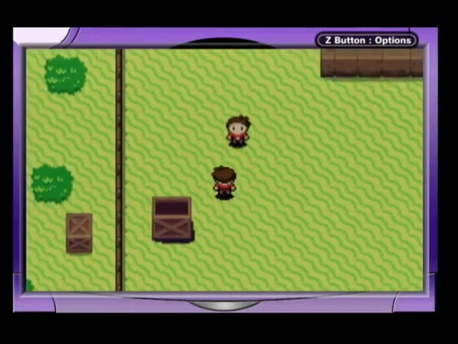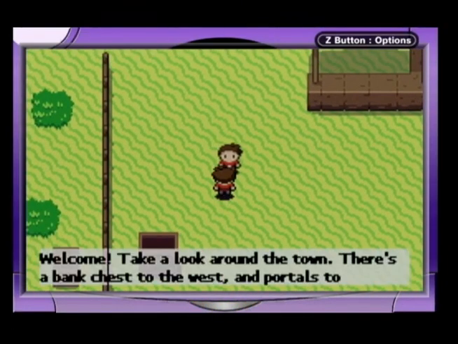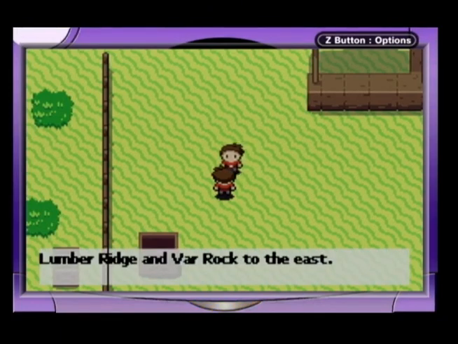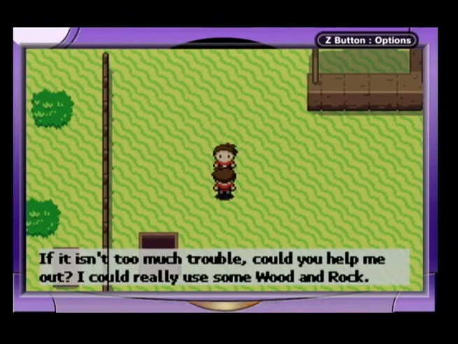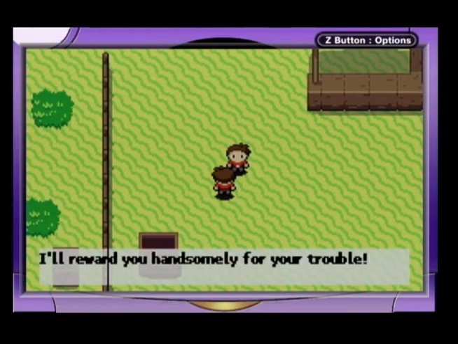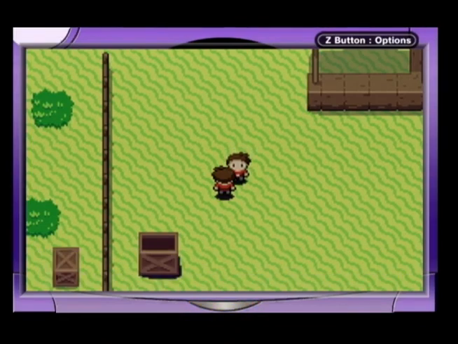And here I am. So this is like hands, I guess. Welcome, take a look around the town. There's a bank chest to the west, and portals to Lumberridge and Varrock to the east. If it isn't too much trouble, could you help me out? I could really use wood and rock. I'll reward you handsomely for your trouble. You can find wood by cutting down a tree in Lumberridge.